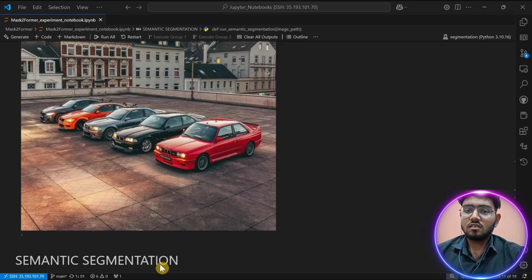Our first segmentation is semantic segmentation. This is like painting by numbers. Every pixel in the image gets labeled with what it represents. All pixels belonging to the person class get one color, all belonging to the car class get another color, and so on. Its use cases are various, like in autonomous driving, it is used in identifying roads, sidewalks, and buildings. In the medical field, it is used in identifying different tissues or organs, and many more. The key thing here is that it doesn't distinguish between different instances. All cars are just cars here, regardless of how many there are. Let's walk through it.